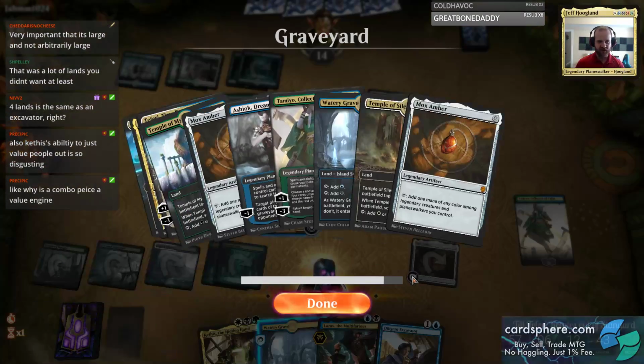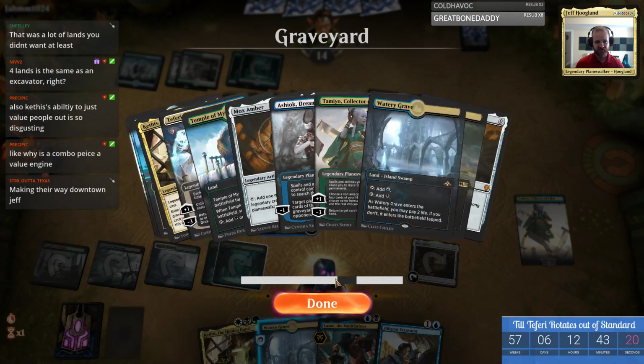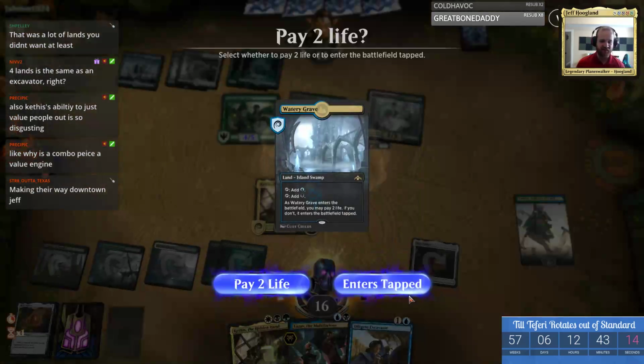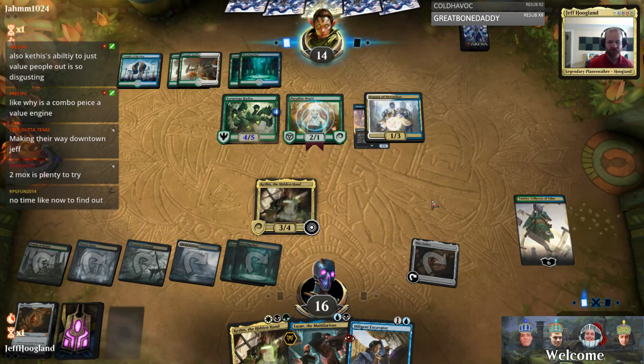Can I do it this turn? How many Moxes are in here? There's 2 Moxes in here. I can probably go this turn, huh? It's pretty unlikely with only 1 excavator. I have another Kethis in my hand. They're not gonna kill me next turn, almost certainly. I don't think there's a reason to try here.